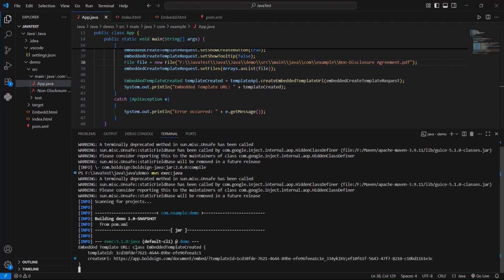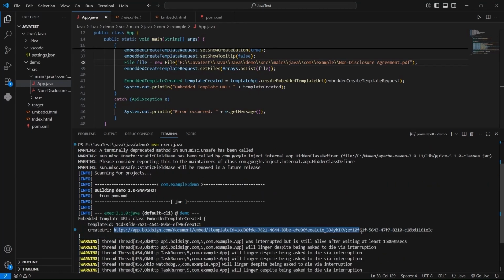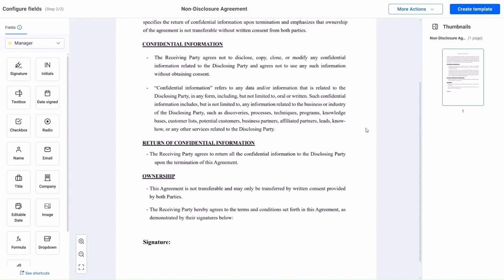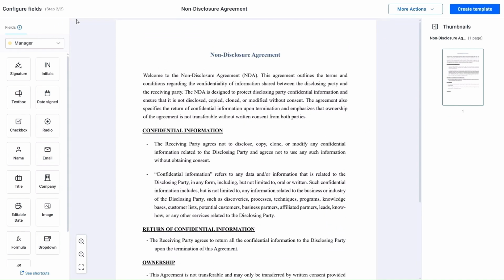The response includes a template URL, which I'll embed within my application. A draft template is created, and when the template creation process is completed using the embedded link, the final template will be created. Until then, it remains a draft. I copy the URL and paste it into the browser, where the prepare page renders directly, as I've set the View option to prepare page. On this page, I can configure form fields right away. You'll notice that the navigation button is hidden as I disabled it in our code.